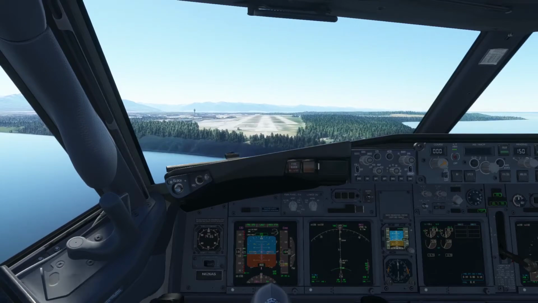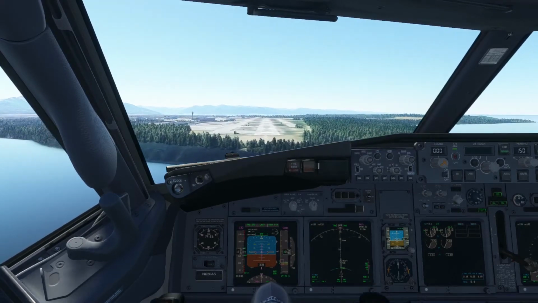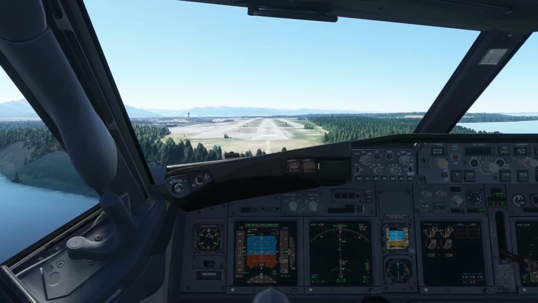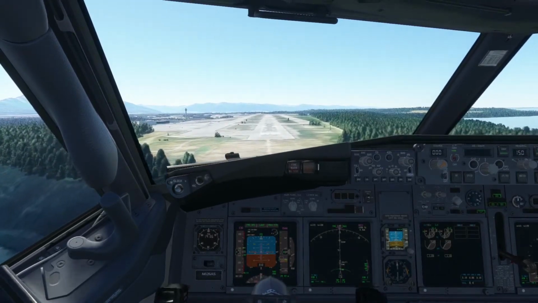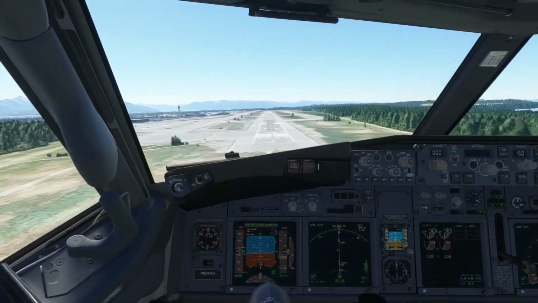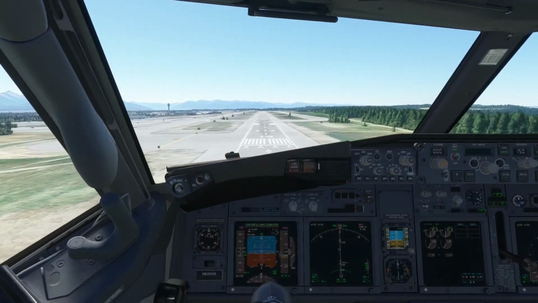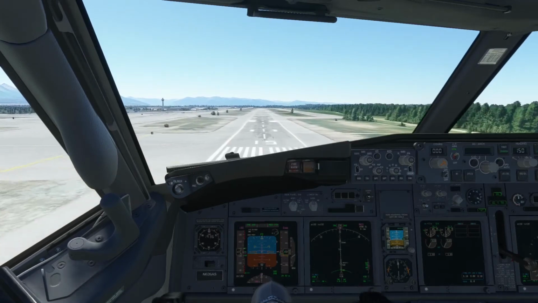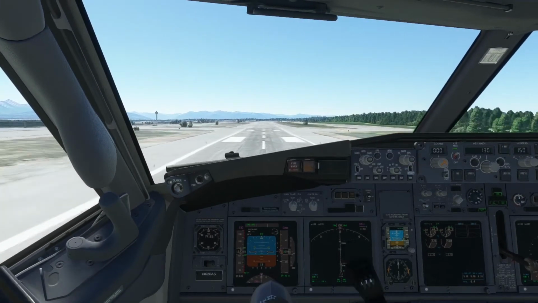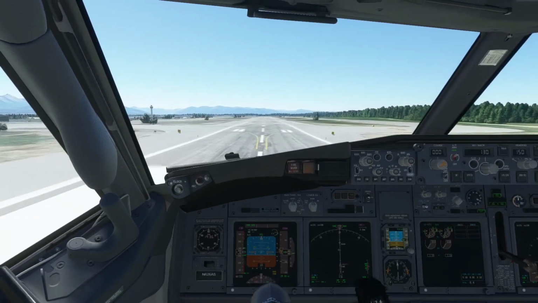Okay, so as you can see here, I turn off the autopilot and I'll start manually flying. You do have to do that in an RNAV. I chose to disconnect the autopilot about 1,000 feet above the ground. It all changes due to visibility and the airline you're flying for, if you're flying in real life. But for the sim, I always seem to disconnect at about 1,000 feet. And then, as you can see, we just bring it slowly down to the runway.